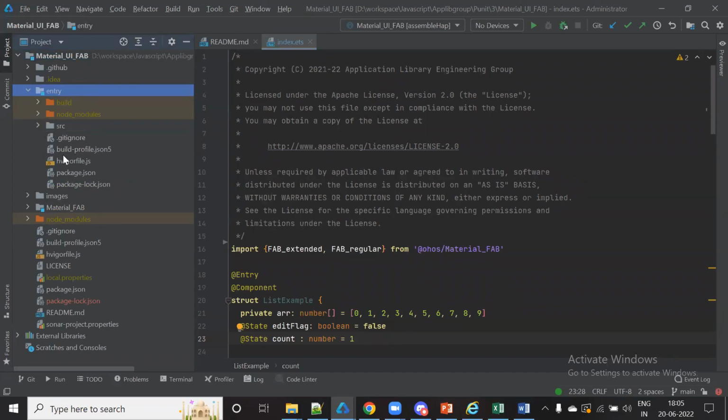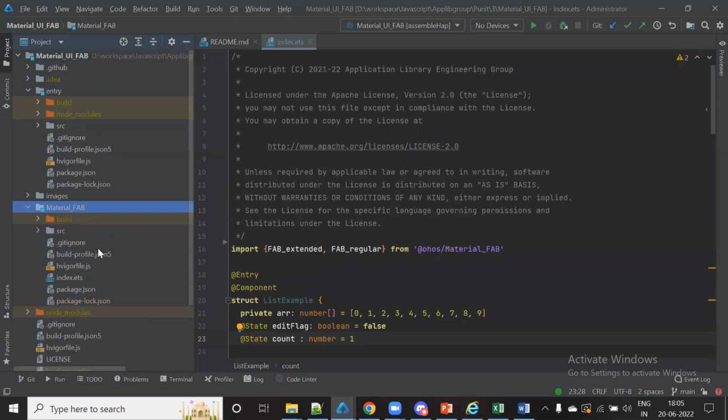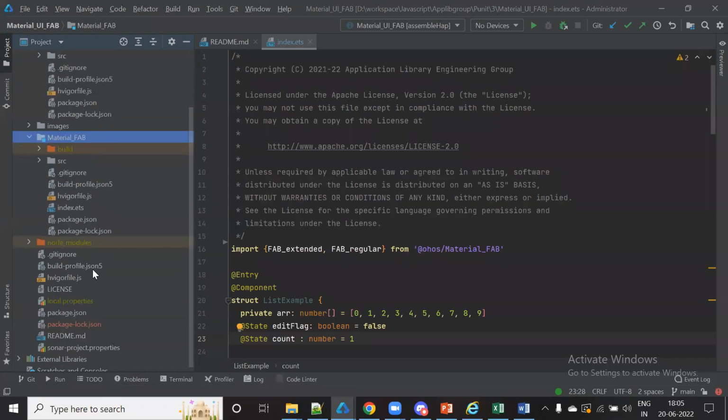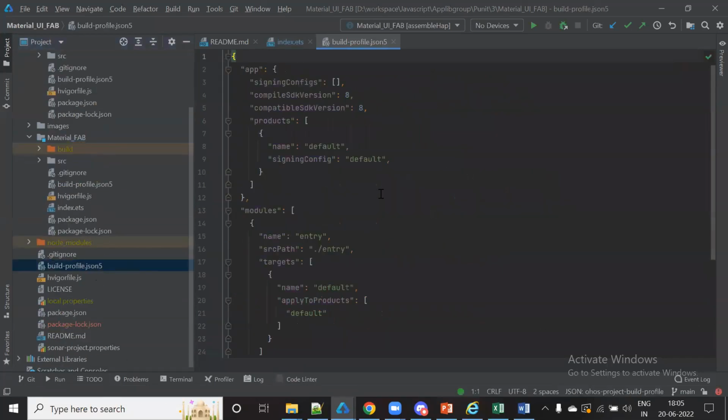This is basically your sample app. And within your library module also, there will be a build profile JSON and a package JSON. Most of the configurations happen in these two files. Whatever I just told you would be in the build profile JSON of the project. Just make sure it is pointing to 8.